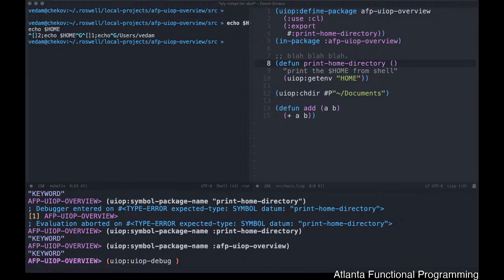But let's go through some of the other functions that this package provides.